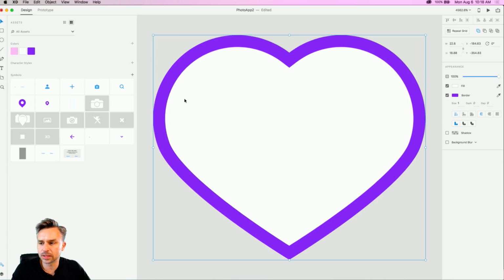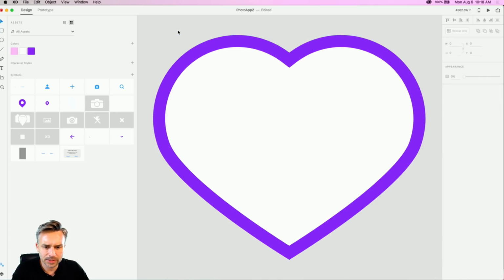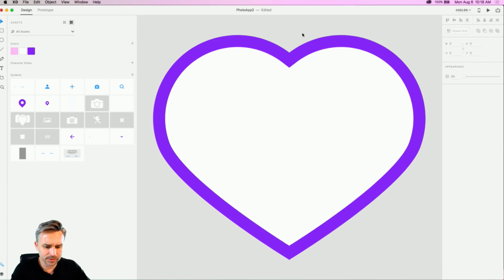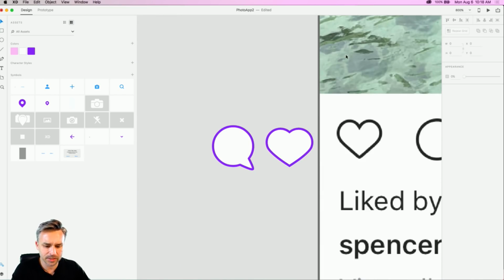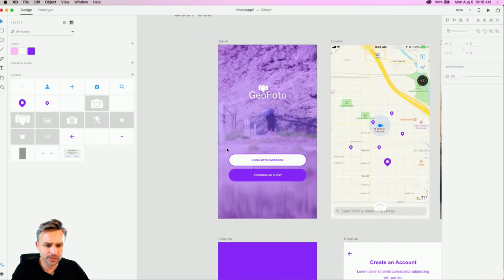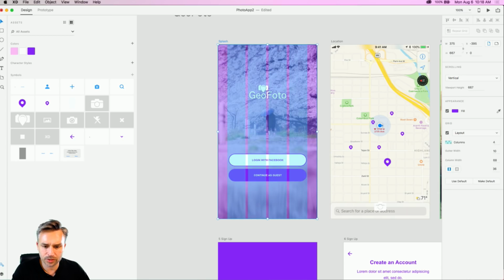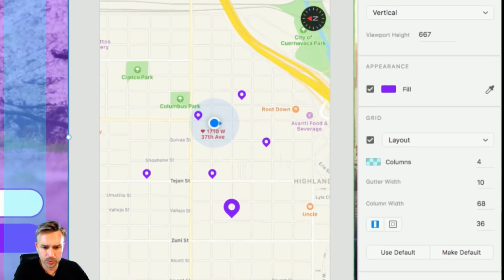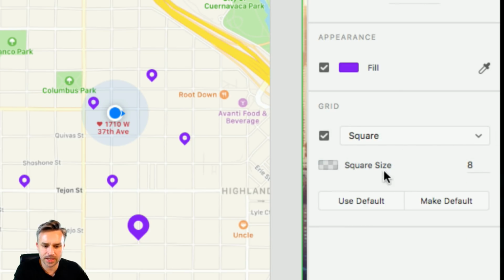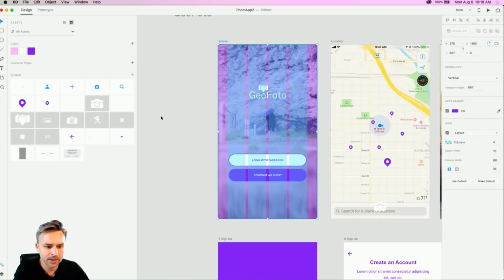Darren says, could you use align to pixel grid for that? Maybe. So the thing is it's off a pasteboard. This is what's interesting. So when you get pixel grids, and if we go back to the splash screen with it selected, right over here, we can turn on the grid as we see here, and we can align, say, to a square size, for instance, might be an idea.